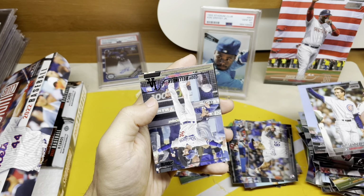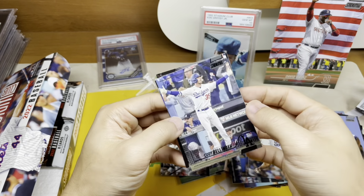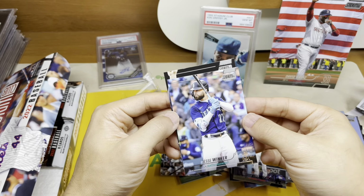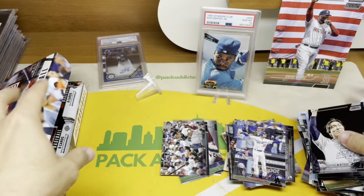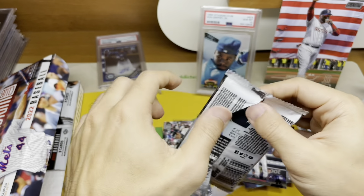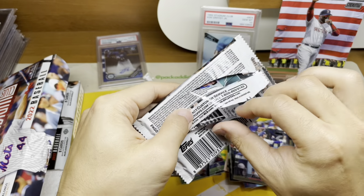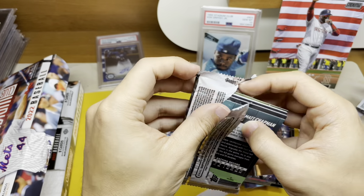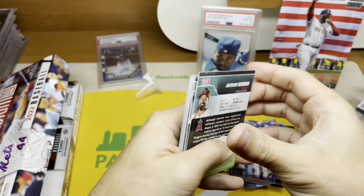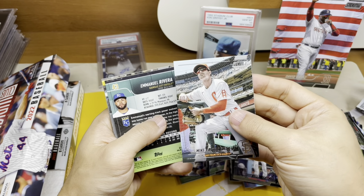Sandberg. Darryl Strawberry. Signed an auto. Cody Bellinger Black. Winker for the Mariners. Hideki Matsui. Winker, no longer a Mariner. Really did not live up to expectations, but luckily Suarez did out of that trade with the Reds. Did not think that he'd be the one adding more value, but Suarez, good vibes only, as they say here in Seattle. Yastrzemski.